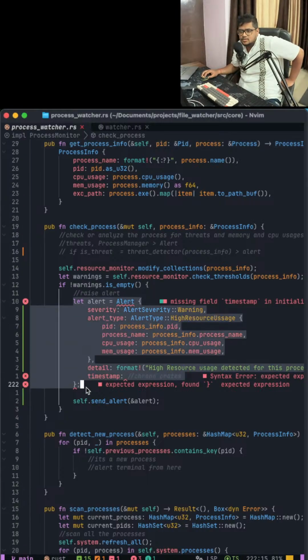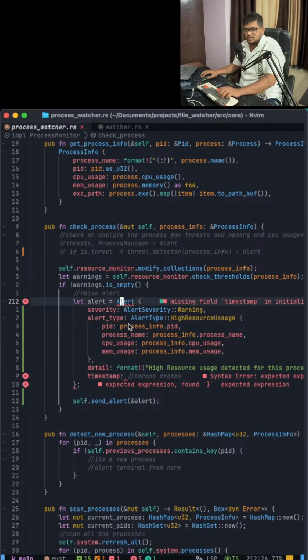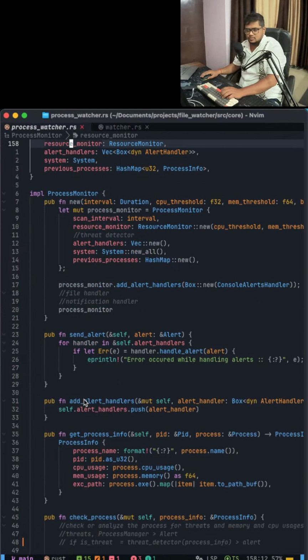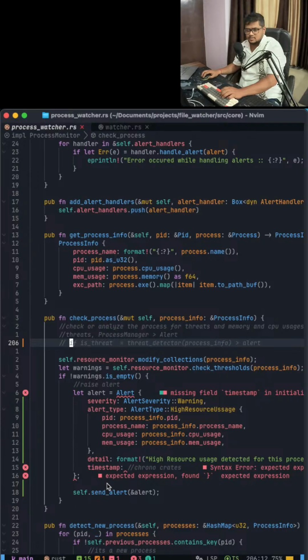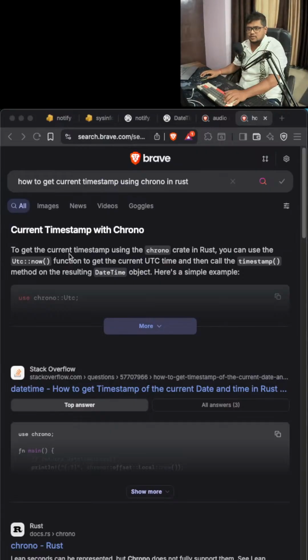All right, guys. So this thing over here, we left it today. So now we need to handle this, right? We are using the chrono crate for date time management. Now what we'll do is we need a timestamp, and that timestamp is of type, to check that type, I think it's F64. If I go over here, it's F64, right? Now we are using the chrono crate, so we'll simply search the current timestamp with chrono.